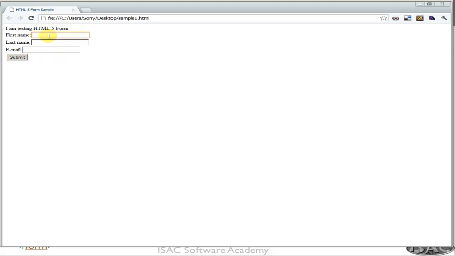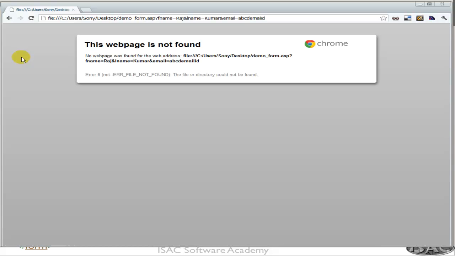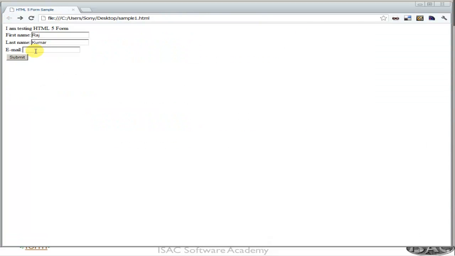Now if I type here first name Raj Kumar and something like abcd as the email id, and if I press submit, it goes to some page which is not found. That's okay, but the most important part was that when I typed this, it was not an email, right? But it still didn't say anything.